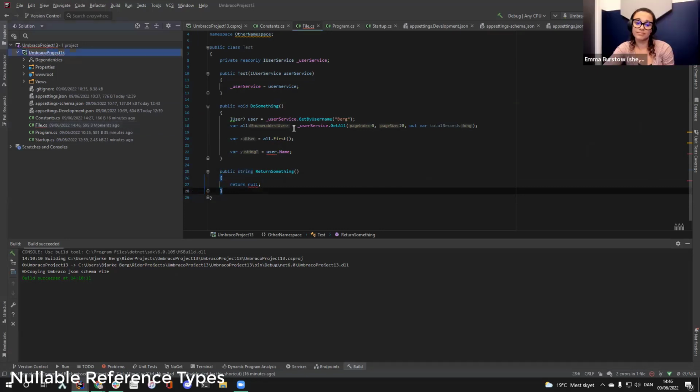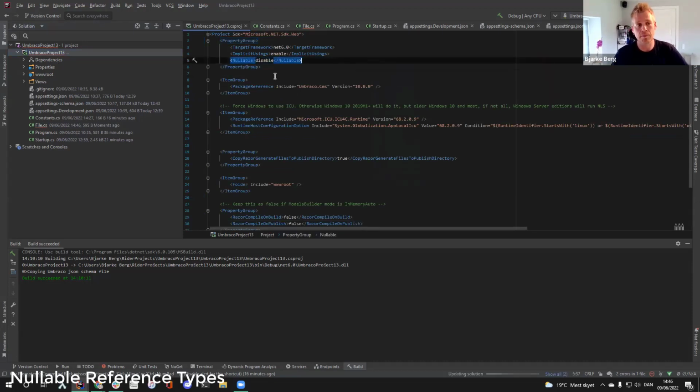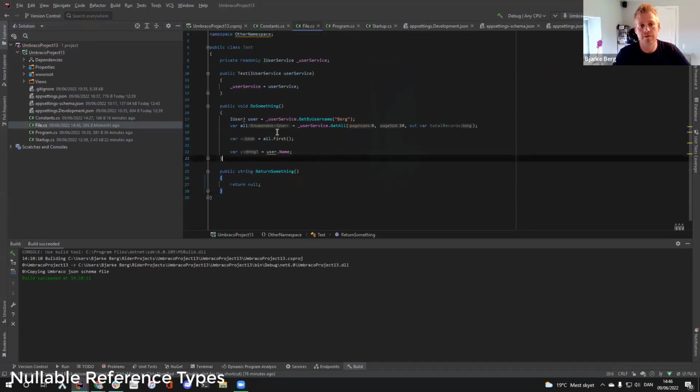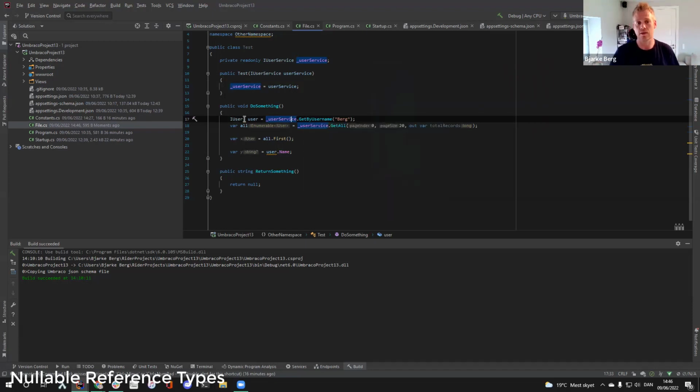Exactly. And one thing that is worth noting is that even if I disable nullable reference types in my project, so I don't have to care about it, we still have the information available from the APIs. So the Umbraco APIs still tell you this is maybe null, or this is nullable.